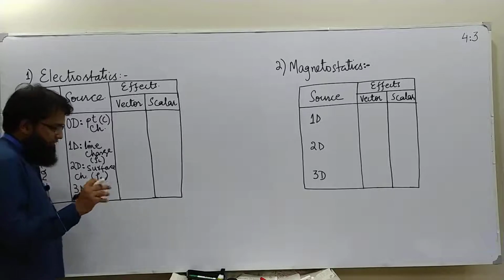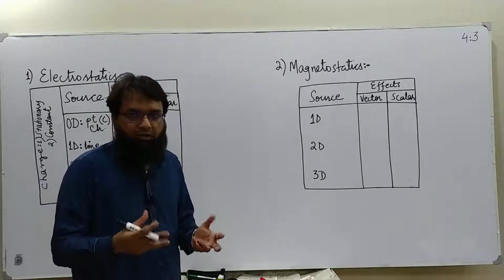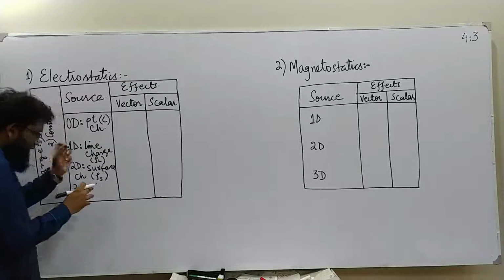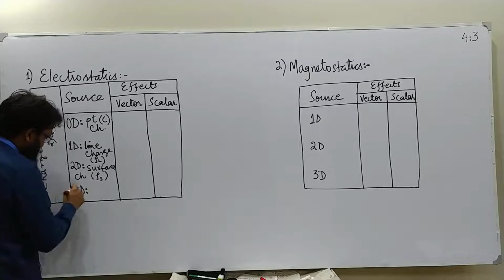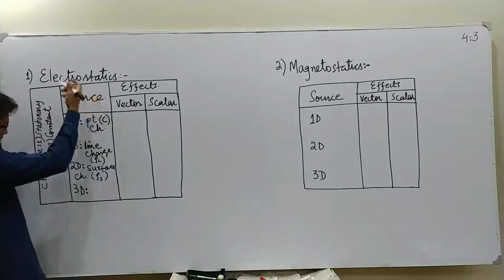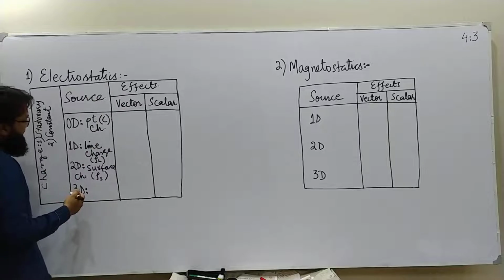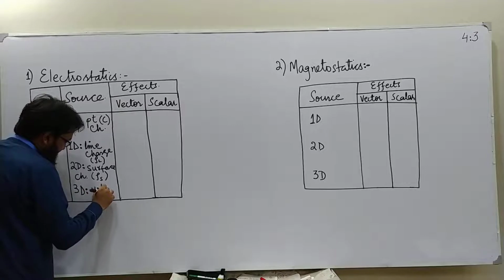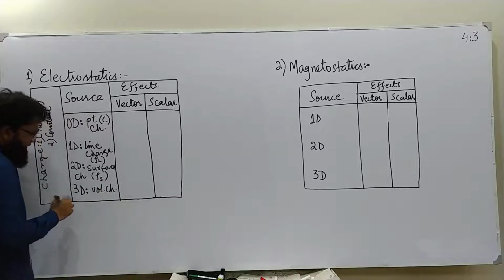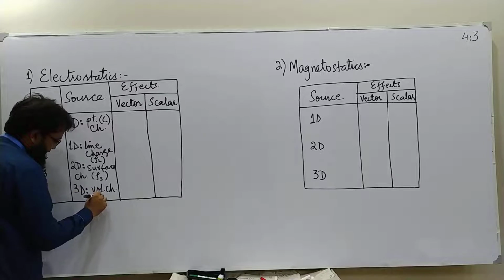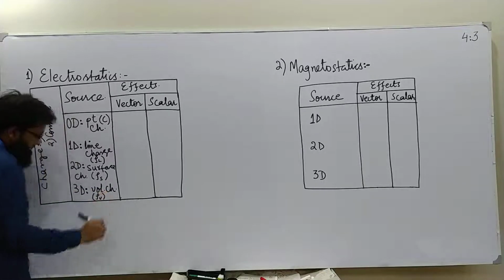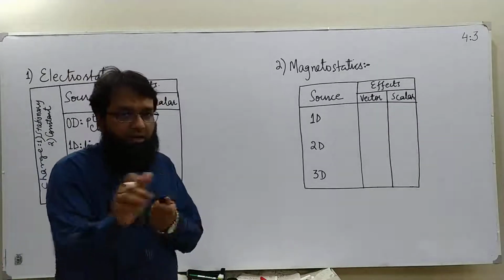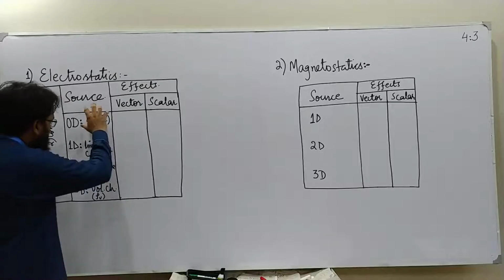Similarly, if a charge is in the form of a cluster, either a continuous cluster or scattered point charges here and there, which occupy a certain volume, that source distribution would be classified as a three-dimensional source distribution. For that we say this is a volume charge distribution, and again we don't use coulombs as the unit of charge. Rather, we don't take that charge as it is.